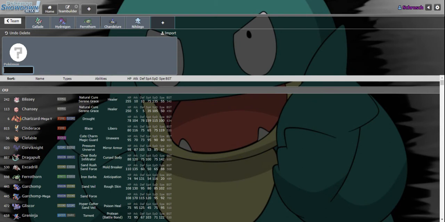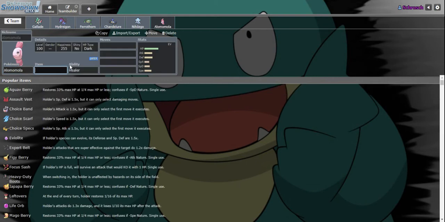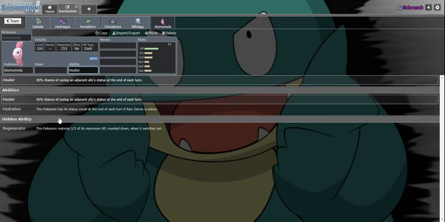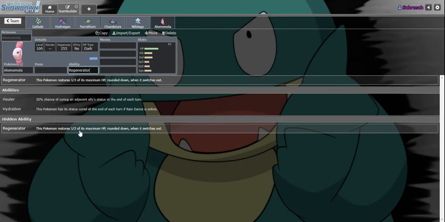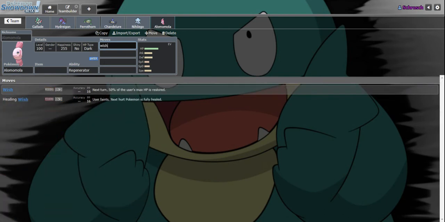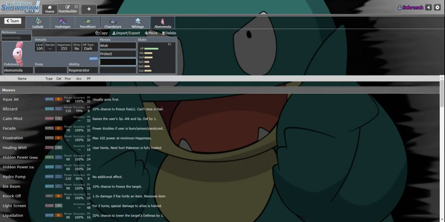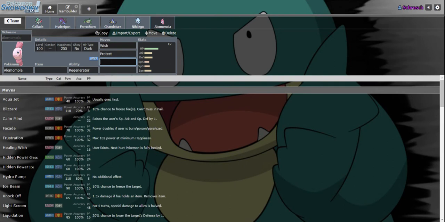And my next pick was the closest thing I got to Vaporeon as a Cleric. Regenerator is whatever, run at least 9 of the top 10 times. Wish backed. Unfortunately, it doesn't get flip turn or baton pass or teleport, anything. It doesn't. So it's not a pivot.